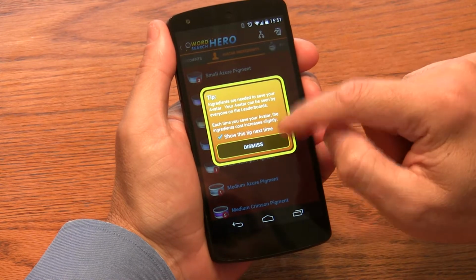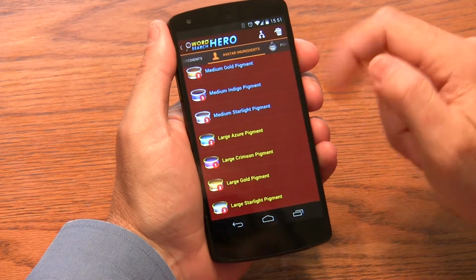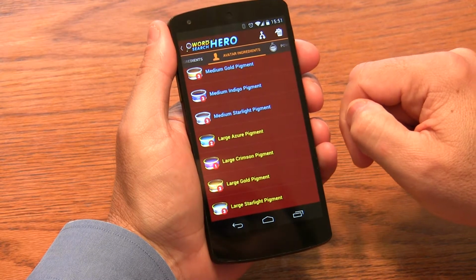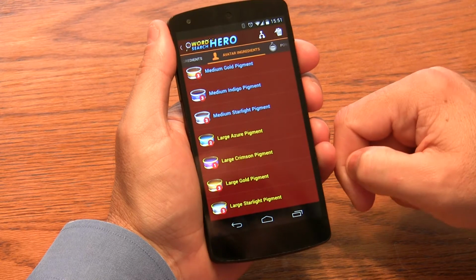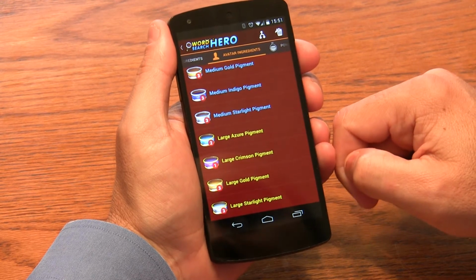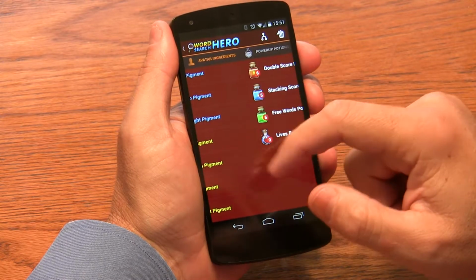If we scroll right, we get to the avatar ingredients. These are useful for saving your avatar. As you create more and more avatars and make more and more changes, each time the cost does increase slightly, and eventually you will end up needing those items.